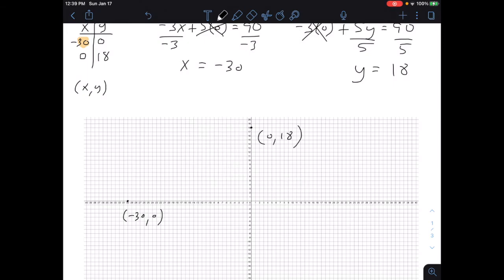And now all I have to do is connect the dots. Well, this is not going to be a whole lot of fun because they are a long ways apart, but we'll try. We'll see what we can do. Look at that. Now, I kind of missed the x-intercept, but that's okay. I'm not going to get too worried about that. I'm going to put arrows on either end. So there we go. We just graphed the line using the x and y-intercept.